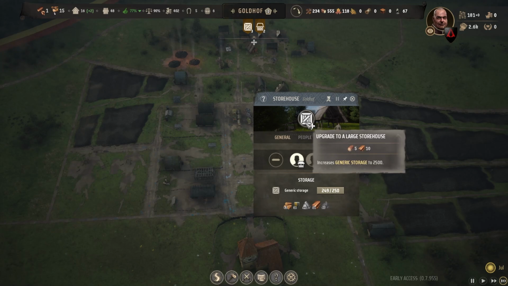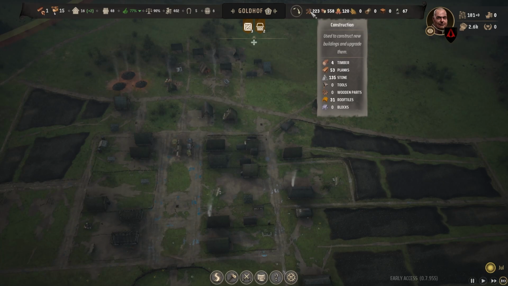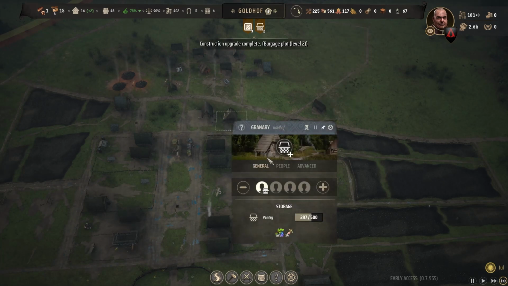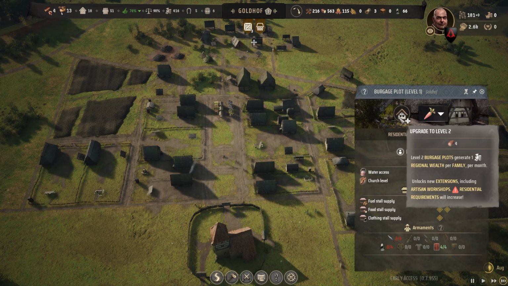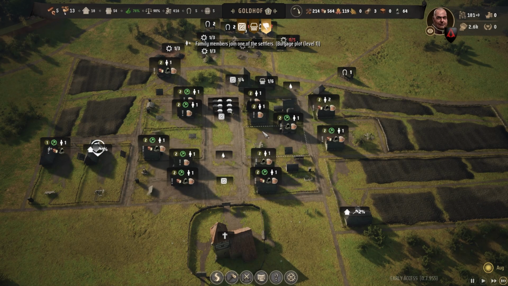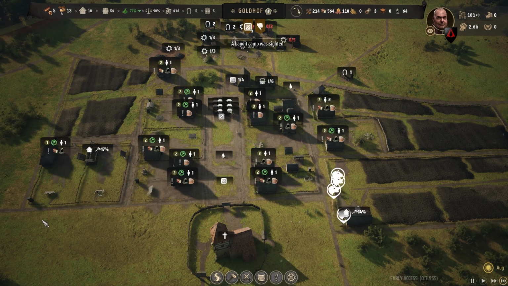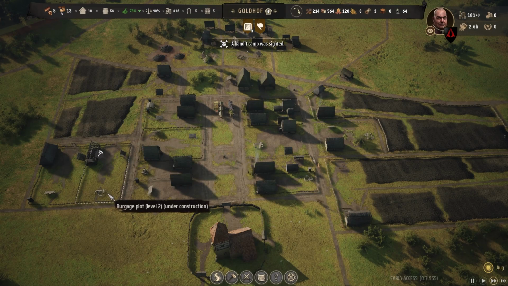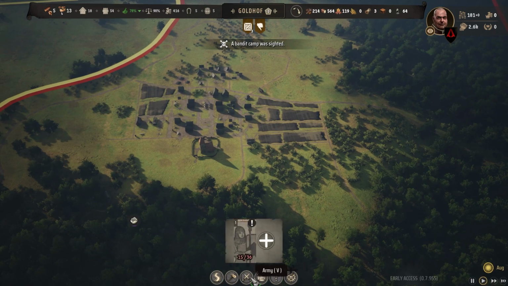And when you can, you should also upgrade the storage facilities. So yeah, timber is a high commodity right now. We need a lot of timber. There you go. Now it's really starting to pump in. People are moving in really quickly. Bandit camp was sighted. Let's check our military.